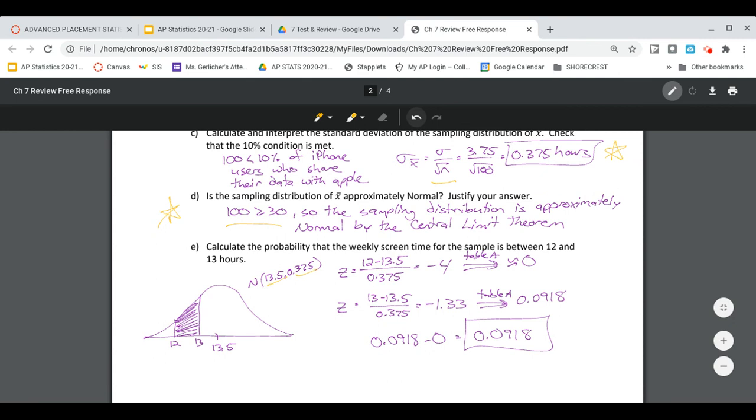We know our center, we know our variability. We are interested in between 12 and 13 hours. Now, if you put 12 into your z-score formula, you end up getting a crazy small z-score. So you are, in this case, 4 standard deviations below the mean. And if you go look that up in your table A, it's actually off the chart. It's so small. So when that happens, when you're off the chart, just pick the closest one to it, which is kind of the last one, which is essentially 0. The reason they didn't keep the chart going is that they're just writing essentially 0. So that one is 0.